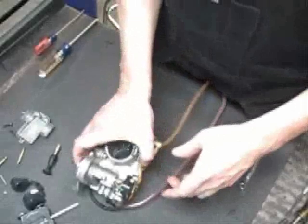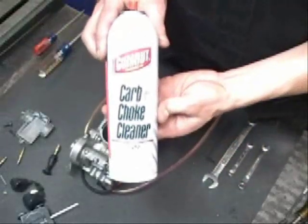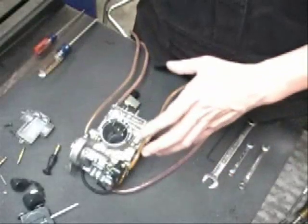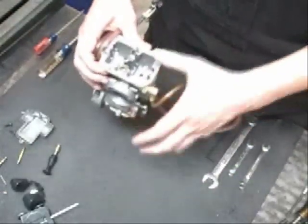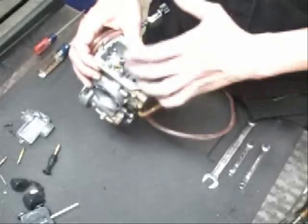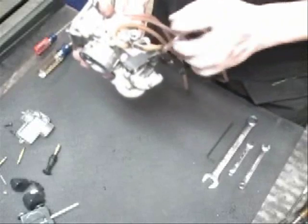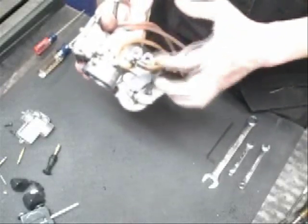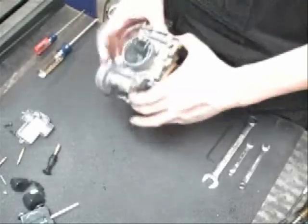Okay, at this point we've got the carburetor cleaned up. Just regular carburetor cleaner. Spray it down really good. Make sure you blow compressed air through all the passages: your pilot jet, start jet, main jet passages, your inlet valve. Over here on your hot start and your choke, make sure you blow through those to make sure there's no dirt in there.